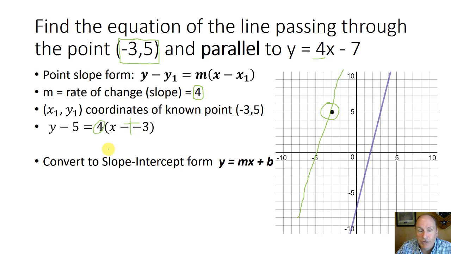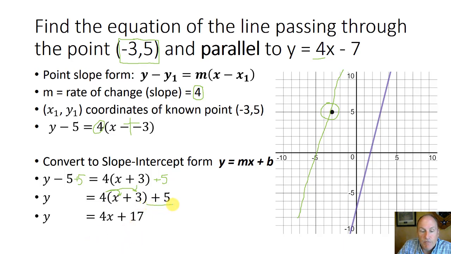Now, if you are required to put it into slope intercept form, let's go ahead and do that. So to put it into slope intercept form, we're going to have to do a few algebraic operations to it, the first of which is to use the addition property of equality to isolate the y by adding 5 to both sides. Once we've done that, we get y equals 4 times the quantity x plus 3 plus 5. That's not quite in slope intercept form. The next thing we're going to have to use is use the distributive property and distribute that 4 to both the x and the 3. When we do that and we combine that with the 5, we get y equals 4x plus 17.